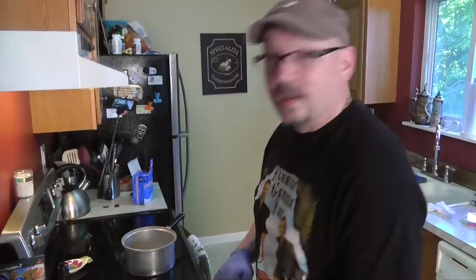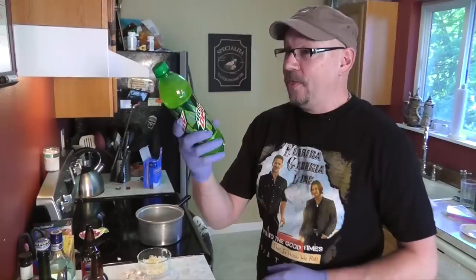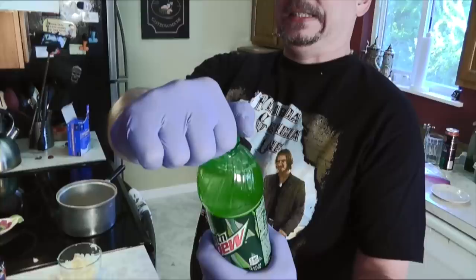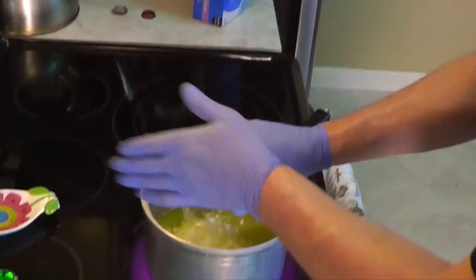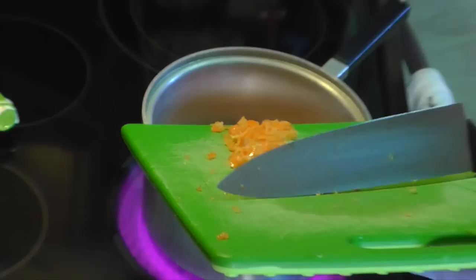All right, we got all the stuff chopped up, and now it's very easy. We just put everything in the pot and boil it. So, start with the Mountain Dew, all 16 ounces. It's a medium high, we're just gonna bring it to a boil. And everything goes in. Onions and garlic. And that's it, just heat it up to a foamy boil and then we'll add the pectin.